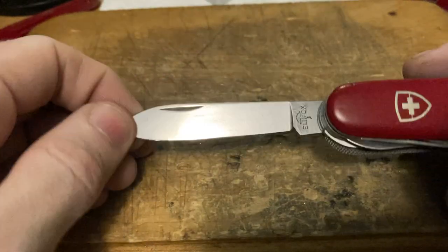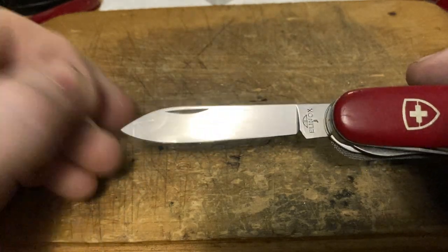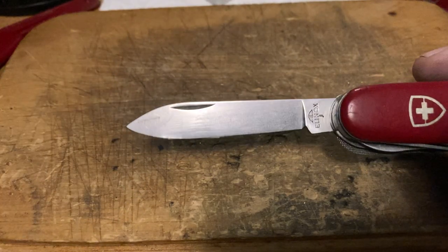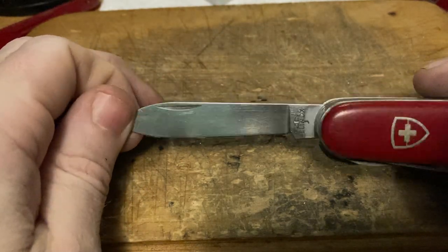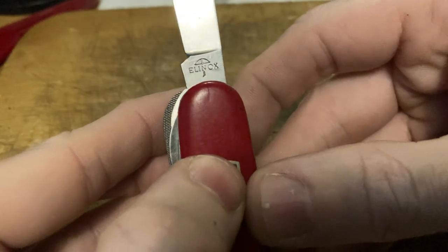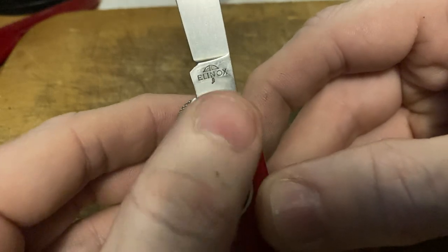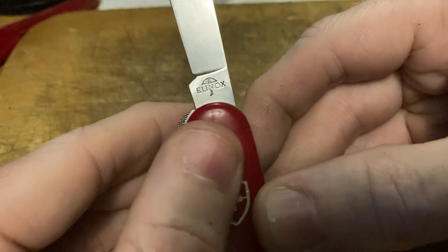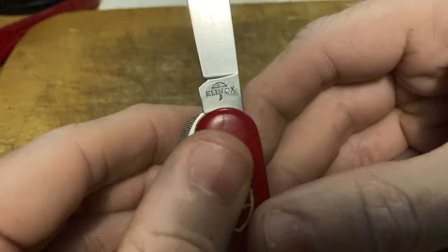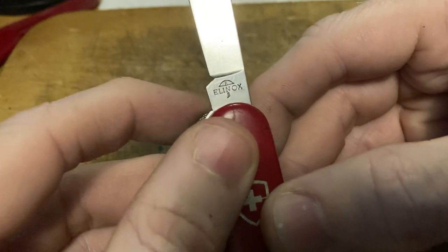And by now you're probably thinking, hey, isn't that just a Ranger? Pretty much so far, it's the exact same tool set as a Ranger. Notice it's got the cool Elinox with William Tell's crossbow, the Swiss folk hero. The crossbow is a symbol of him, of Swiss pride, and of Swiss history.